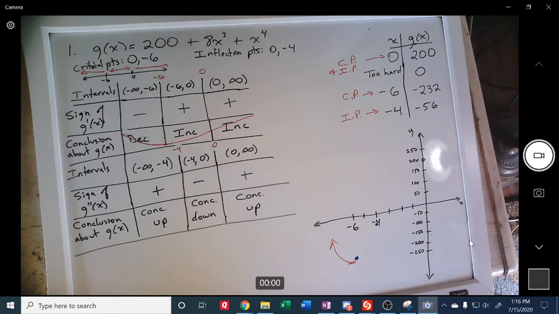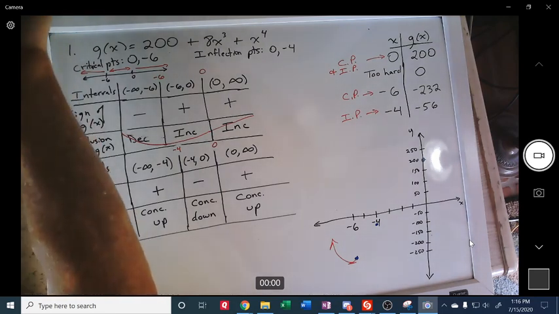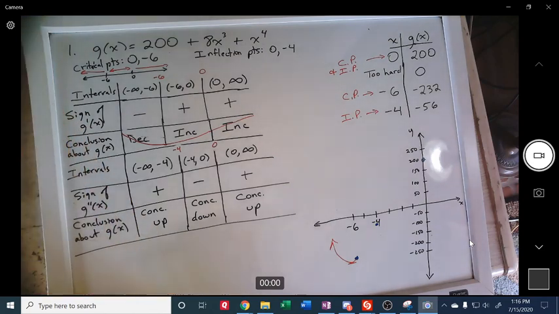Doesn't concave up mean it's positive? Okay, concave up from negative infinity to -4, it's got to be concave up. Does that look like it's concave up? Does the bowl hold water? I'm glad you brought that up. Yeah, it looks okay. That part seems okay, that the bowl would hold water over here, but you can't do this thing. It can't turn around and go there.